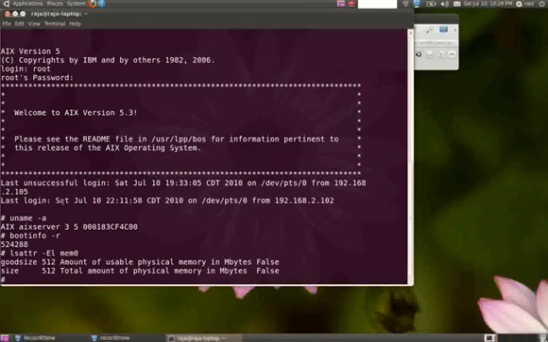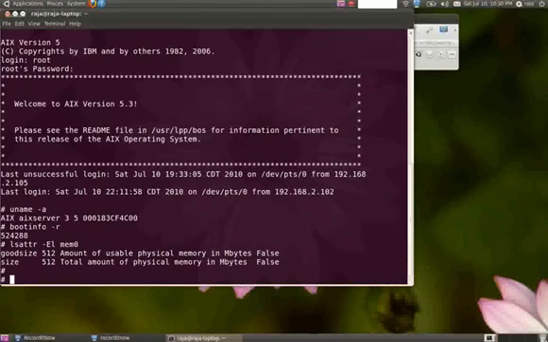Here you can see the size of the memory is 512 MB and the good size is 512. That means the whole of your random access memory is working fine. Suppose the size is 1 GB and the good size shows as 512, that means half of your memory has gone bad. So this is a way to find the memory.